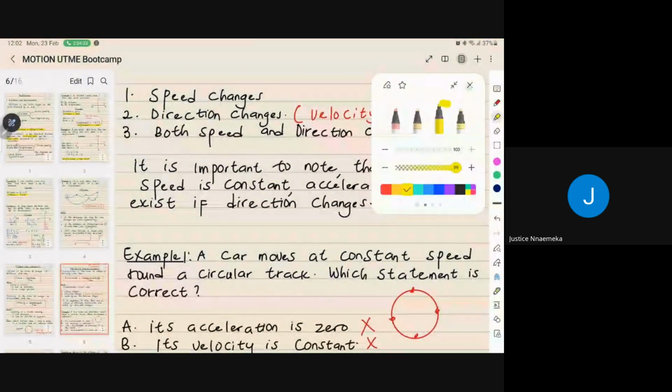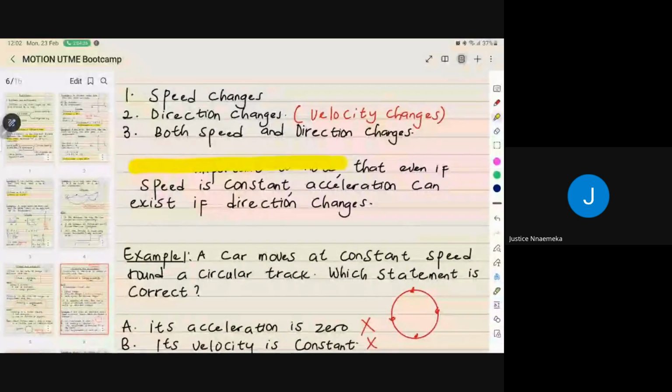So I used something about being present in a meeting. I used your PTA for an example. And I said in that PTA, your mom is the speed, your dad is the velocity, which is also the direction. So if your dad is in the meeting, it means that your attendance is marked. They will not tell you to pay any money.